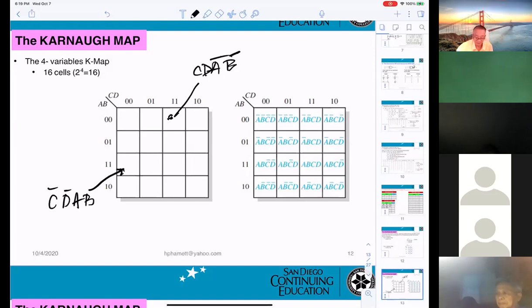Mr. Pham, how come you couldn't put them in order like A, B, C, D? Yeah, but it doesn't matter. The thing is, some textbooks use CD then AB, some use AB then CD. It doesn't matter. So you start with CD first? Right. Normally you do the first one first, then this is the second.